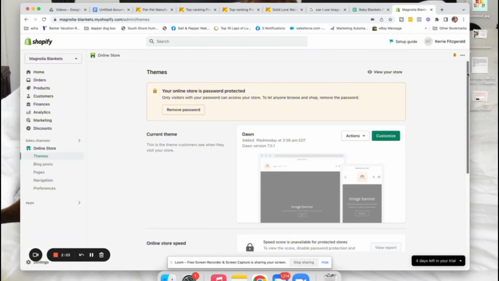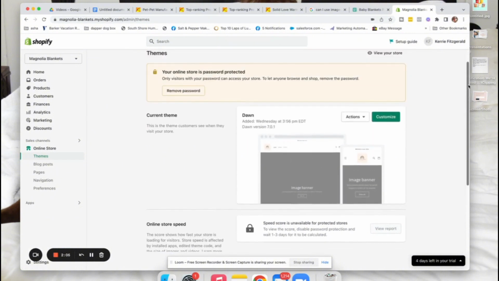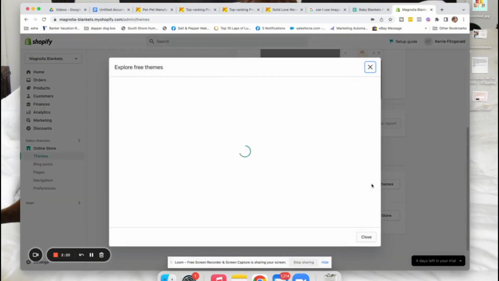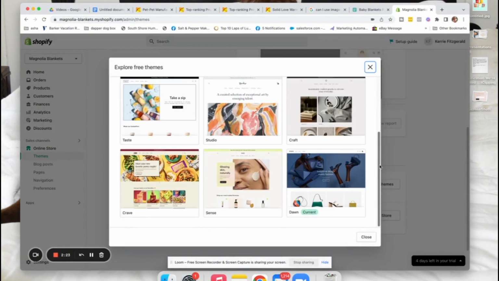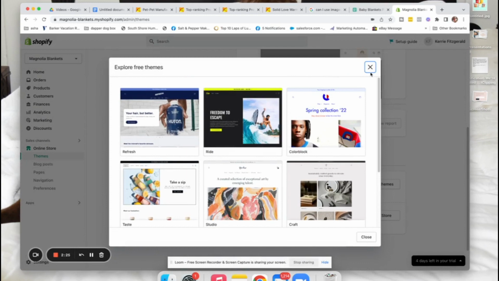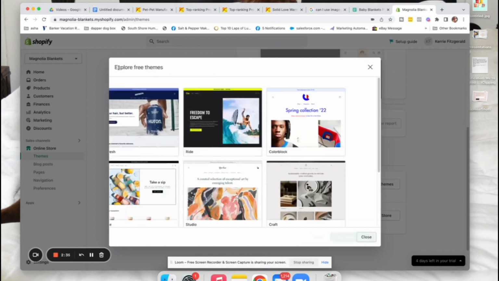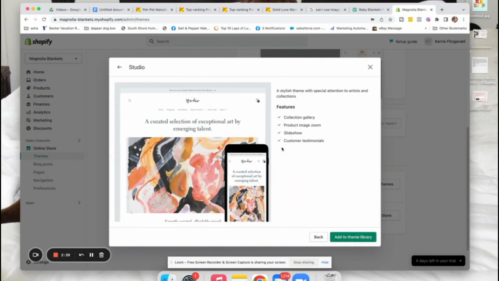So we're going to walk through how to choose a theme. So again, if you like this theme, cool, but I want to kind of walk you through how to choose a theme if you want to change one, which I recommend you do. So you can click here and you can look at the free themes, or you can look at the Shopify theme store. So let's look at free themes first. And just to give you an idea of what some options are out there. So let's just click on a random one. And once you click on it, it's going to give you a little bit of a sneak peek of what it looks like. And I'm going to show you where else you can look at the free themes more.